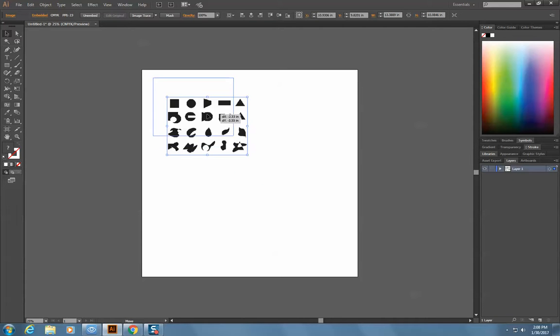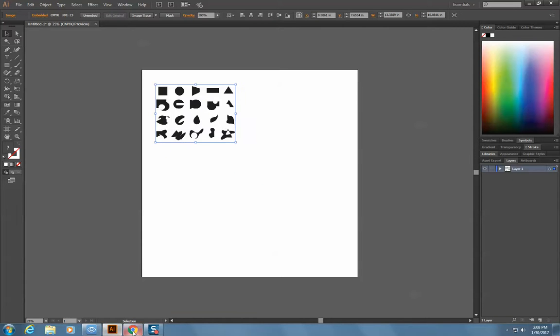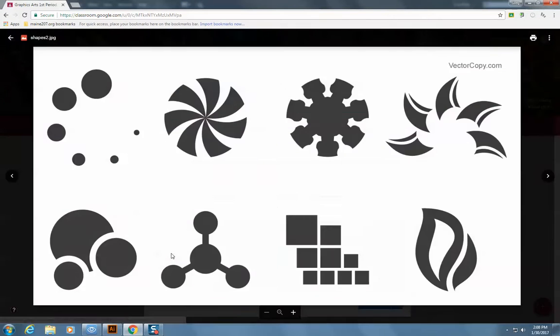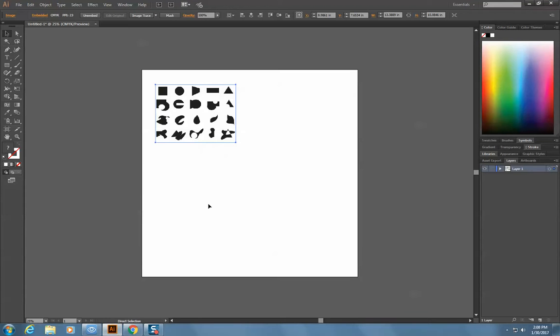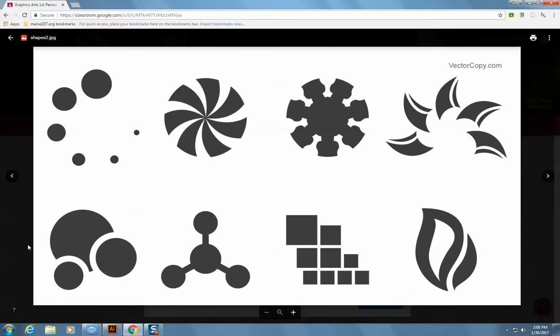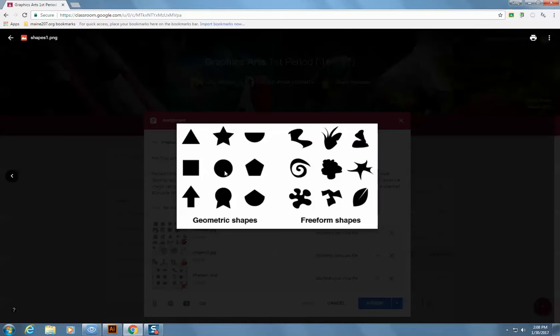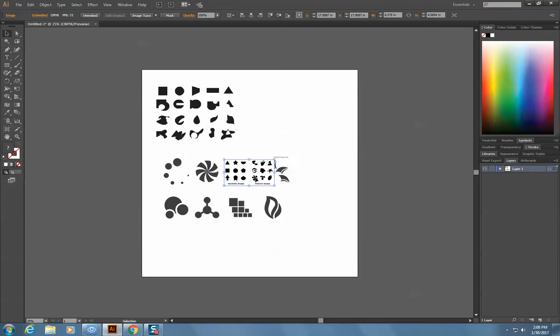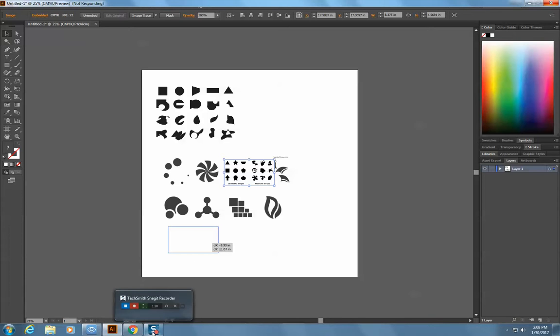Hold down the Shift key when you resize it. Then I want to come in here. I'm going to go to the Shapes 2, copy this image, paste it in here. Okay, and then I'm going to find the third one right here, copy this image, and I need to come in here, paste it in here. So now I have all 3 of those images inside of this document.